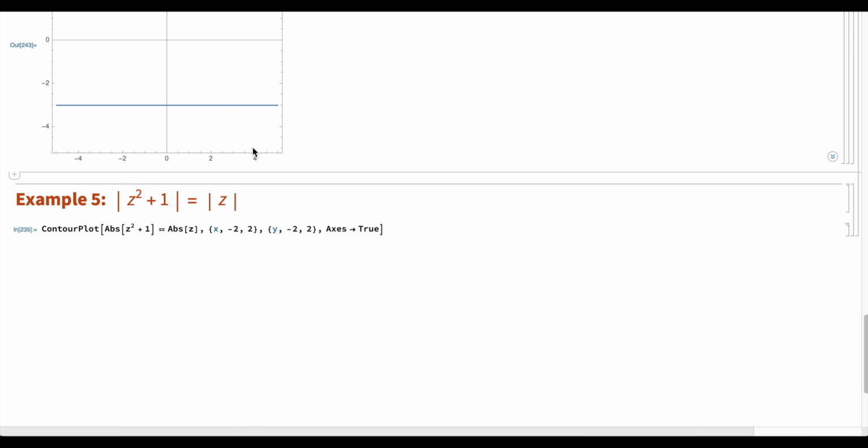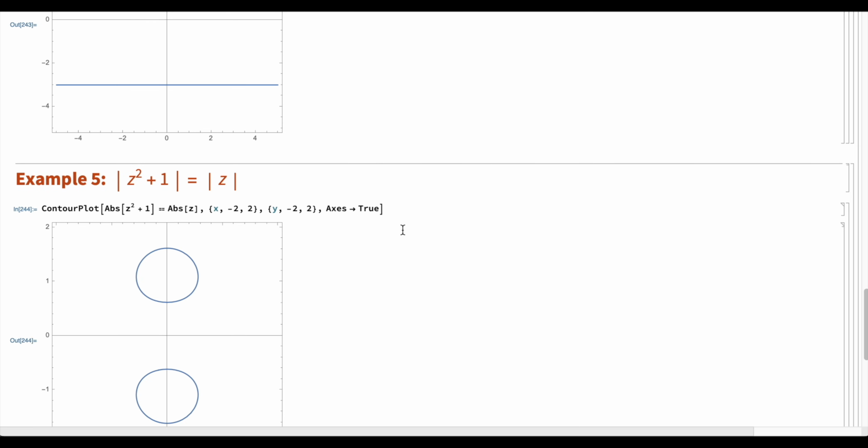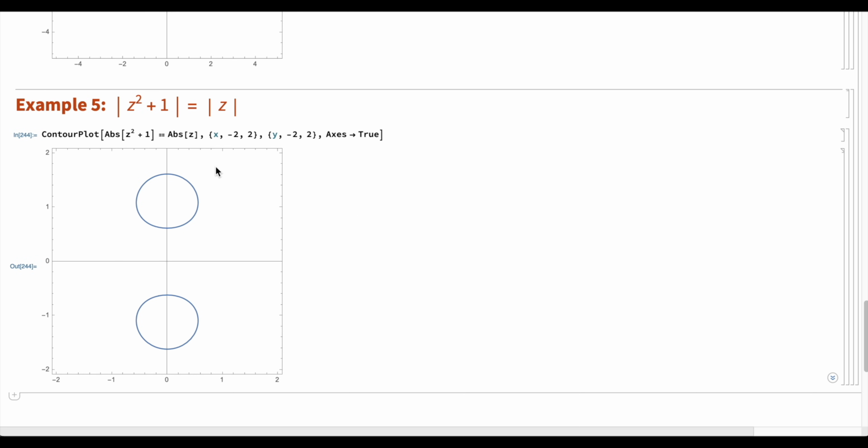So I think this one would be quite tricky to graph by hand, but you could maybe give it a go if you wanted to, and that will be the modulus of z squared plus 1 equals the modulus of z. So here we have that into our equation. It's absolute value, but that's modulus if we have complex numbers. Z squared plus 1 equals modulus of z. I've changed the viewing rectangle a little bit. That's just from trial and error, kind of off the video. So if I push enter on this, notice I get these two. They're not quite circles, but these two bubbles. So I think this is a nice picture.